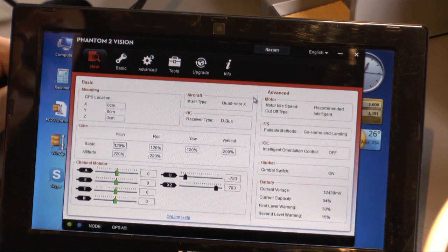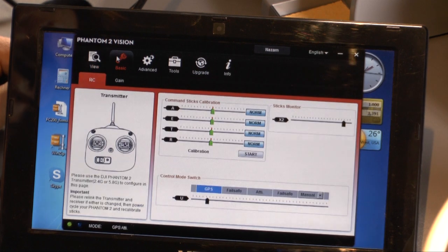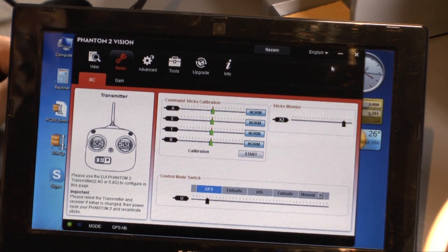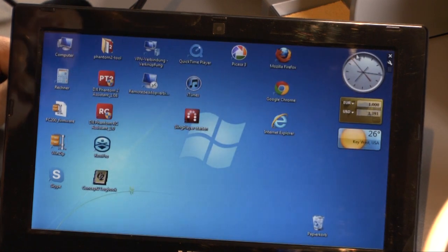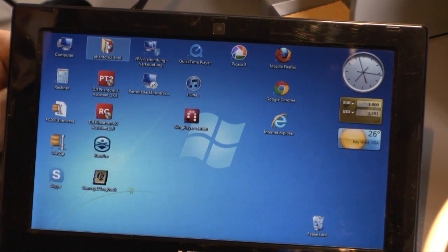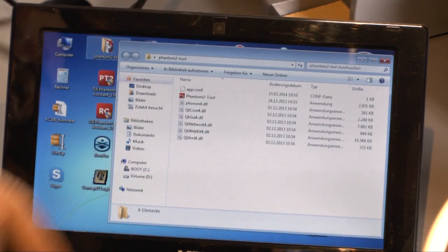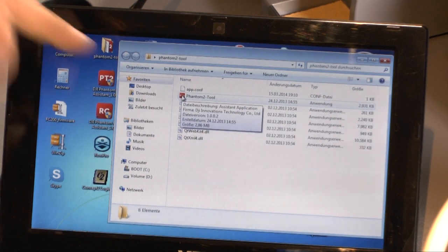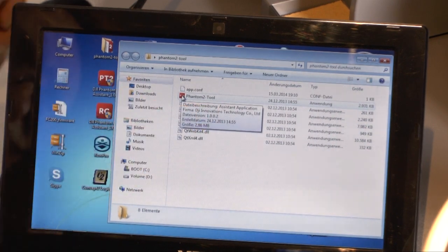So now if we go to the basic tools, you see here the different sticks, and you can check if you're connected, and you see yes, we are connected when you move the sticks. Okay, so close this window, close the program, and then you have the Phantom 2 tool. That's a small zip file. You should unzip it on your PC or on your computer, and then start the Phantom 2 tool.